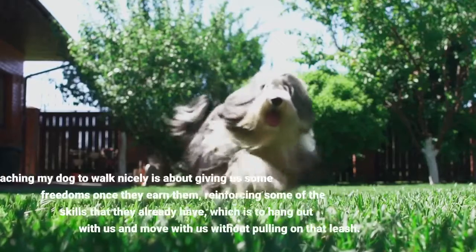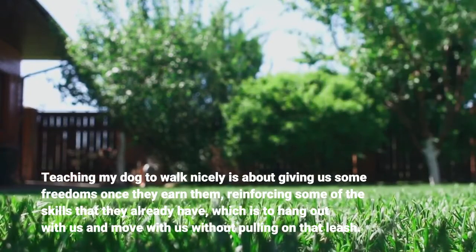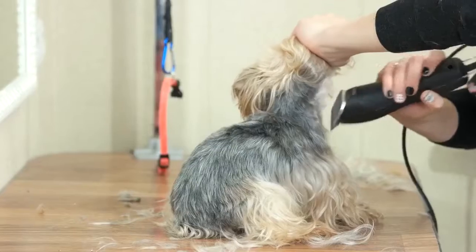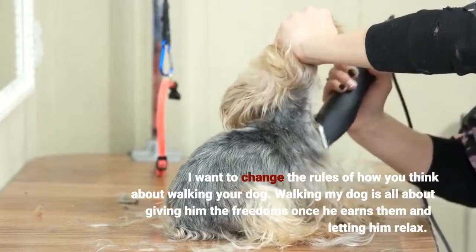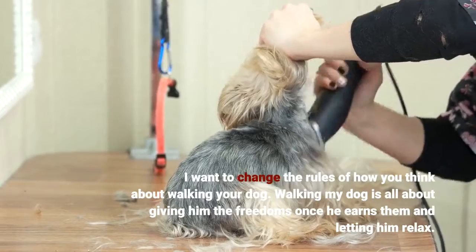Teaching my dog to walk nicely is about giving us some freedoms once they earn them, reinforcing some of the skills that they already have, which is to hang out with us and move with us without pulling on that leash. I want to change the rules of how you think about walking your dog. Walking my dog is all about giving him the freedoms once he earns them and letting him relax.